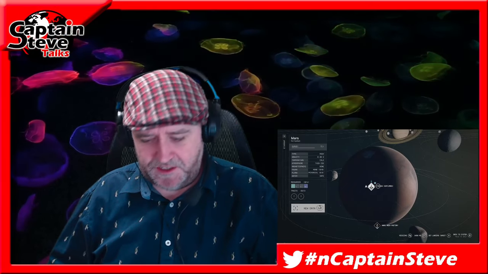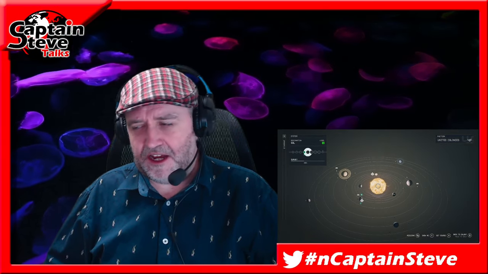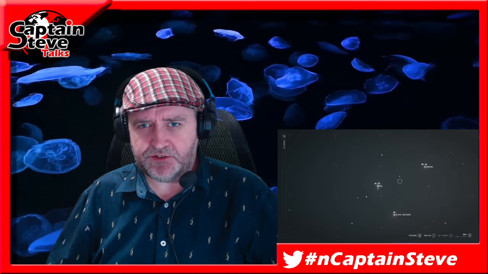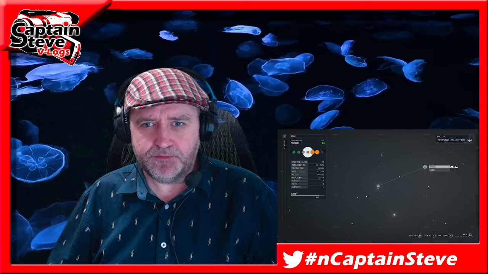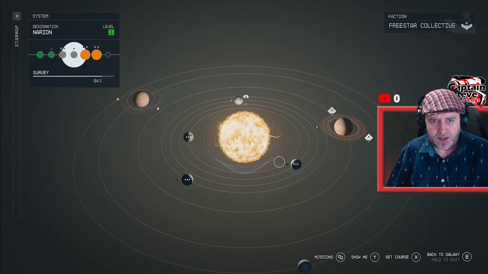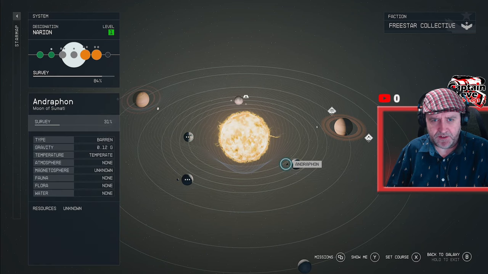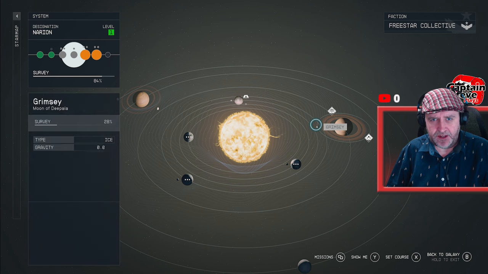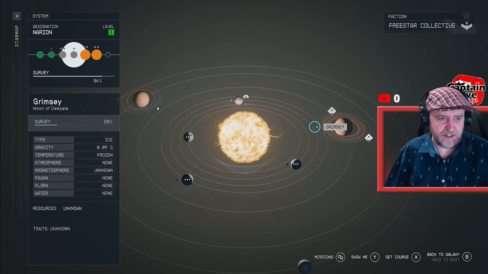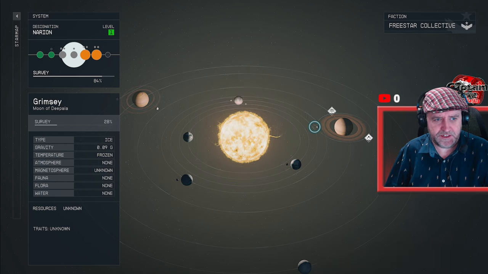Well, how do the jumps? I am inside of Starfield yet again, just getting myself back to the Narion system, because I'm trying to 100% scan the Narion system. We have got two moons left: this one, Androphon, and this little critter here, Grimsey. This one has only got a couple of resources left to be found upon it. Let's go there, I think.